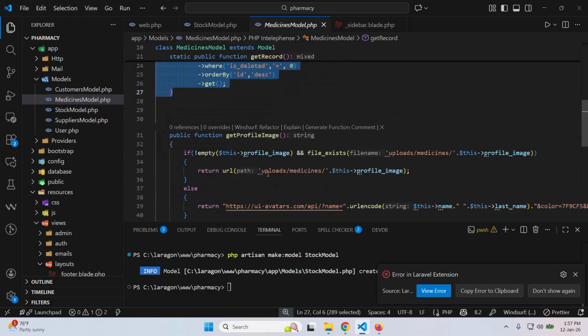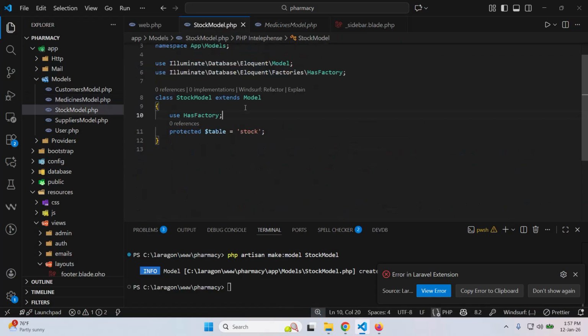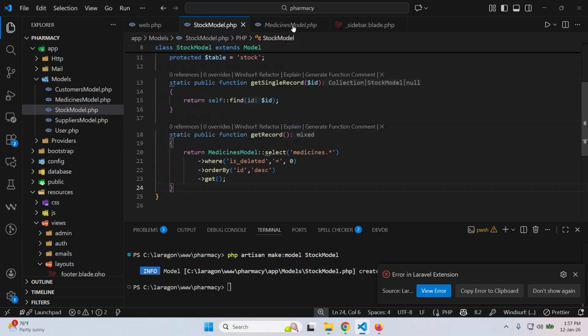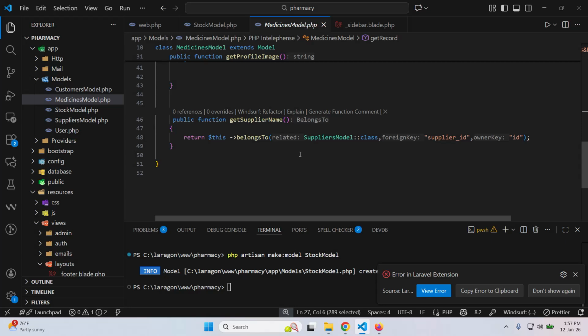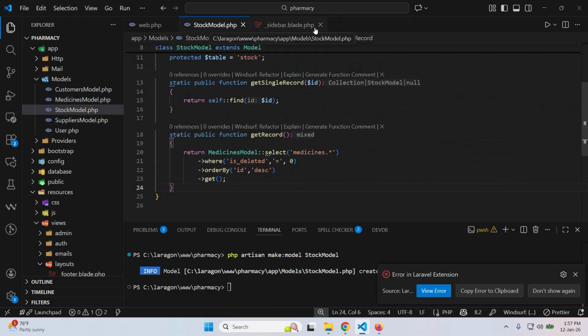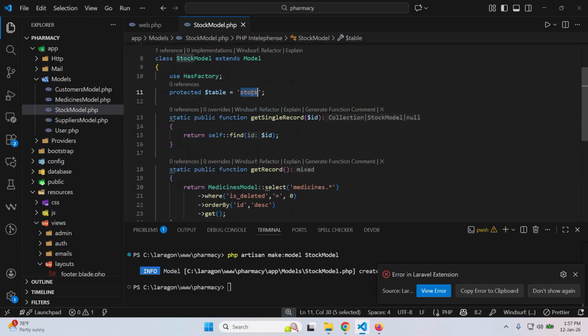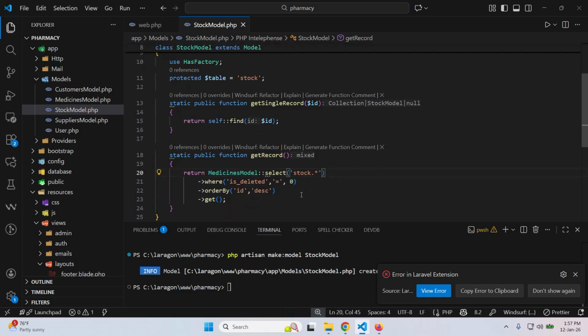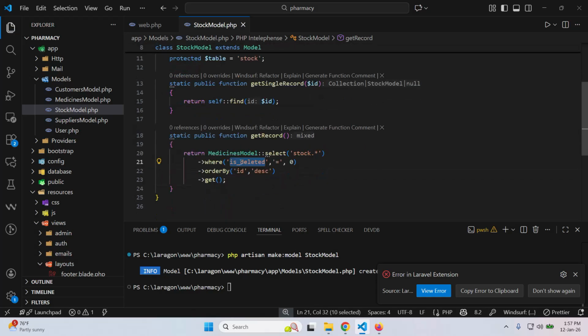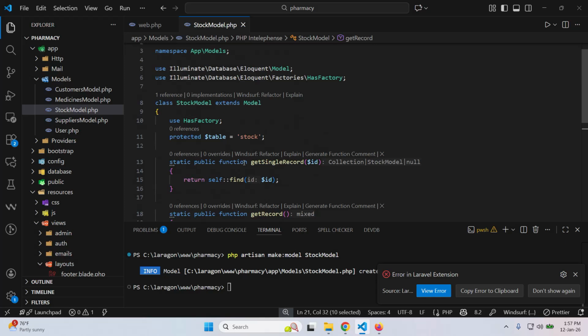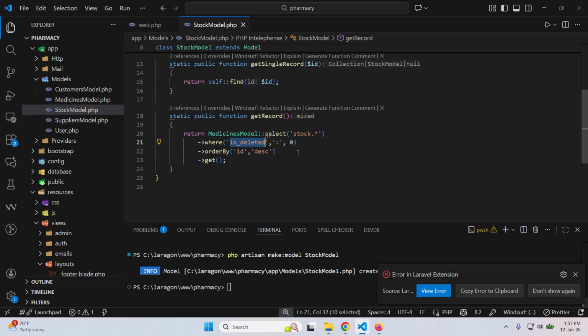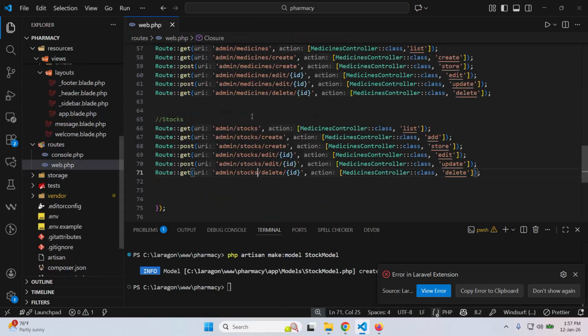You can copy them the way they are, put them down there, and then save. Then we close this one. We don't need it for now. So we have stock, you copy stock here and replace medicine. Okay, so deleted is already there, so there is no problem with that. So we are set with our table model, so we can close it for now.